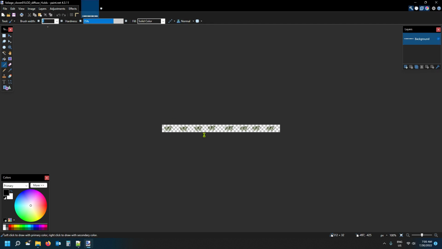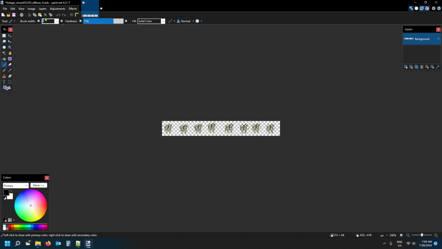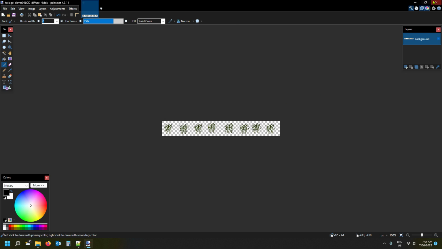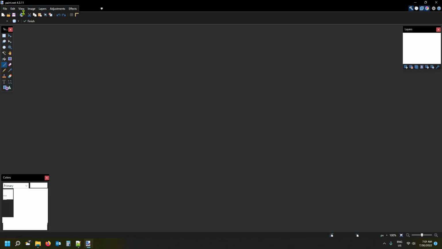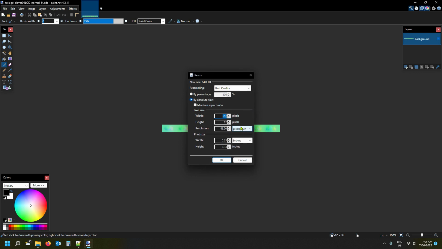Image resize, 512 by 64. Okay, save. If that is actually the problem, I'm not too sure what's going on with that. So open that last one, 01, that's the normal. Image resize, because all the rest are 64s, so maybe that is our problem.